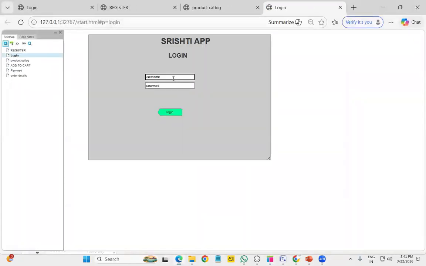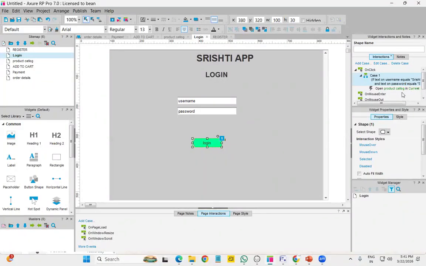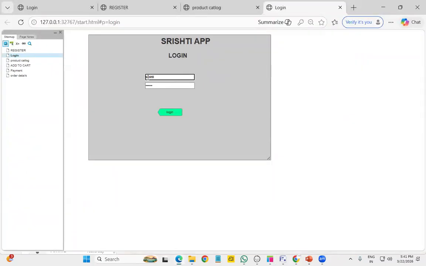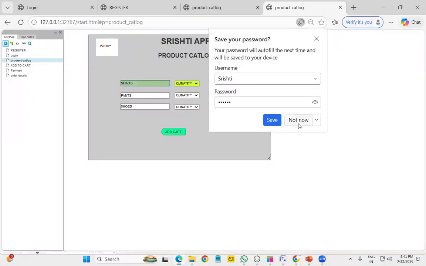So let's consider now. So this, okay, Srishti, and here s at the rate 1234. So when you click on this login button, okay, the spelling, just a minute, Srishti. Yeah, so it will be entering into this.